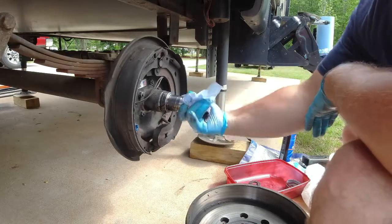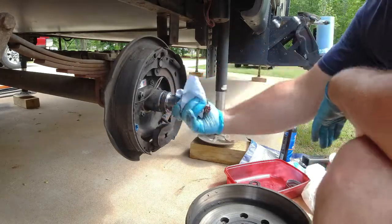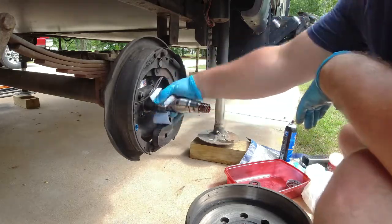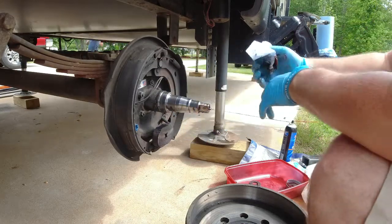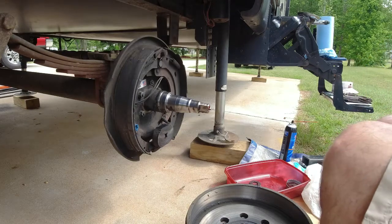Shop towels are a must for this job, and it is messy. Get you a can of orange cleaner as well. That way you can clean up your hands really nice and easy, because this brake dust will get all over it. Have a good trash bag around you too.